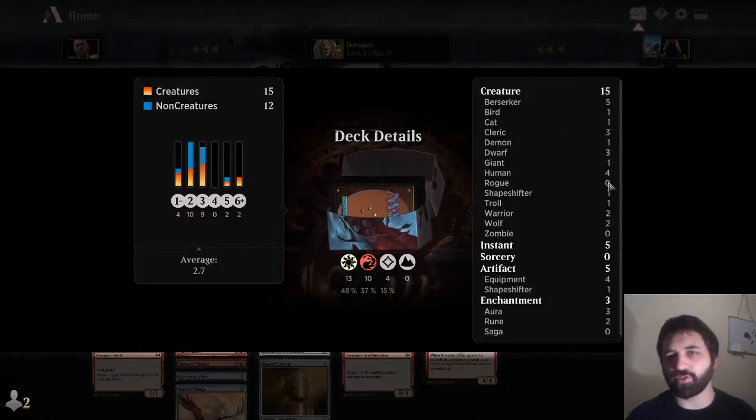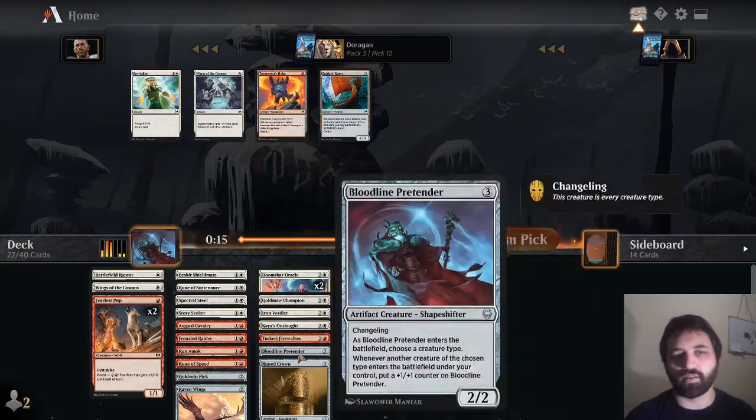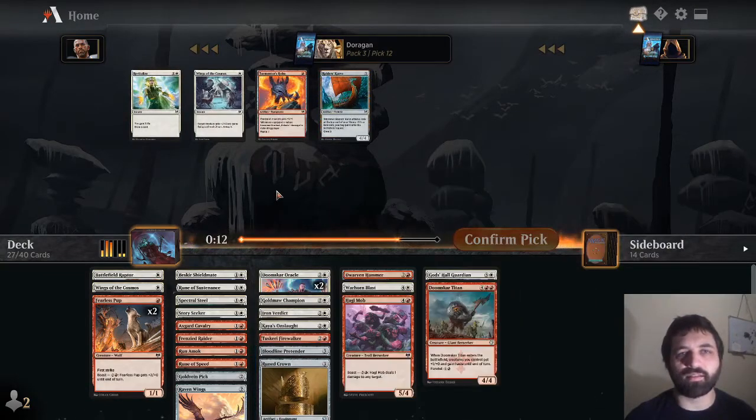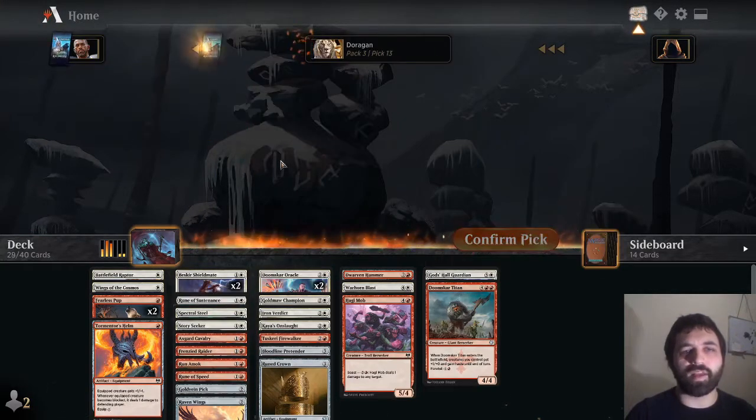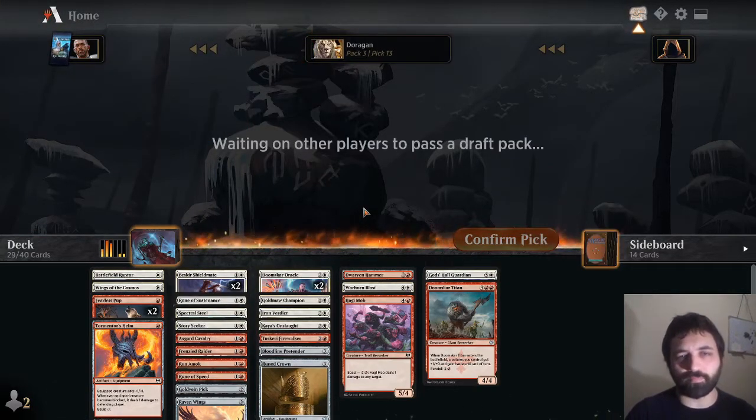Creature types. Nothing a lot going on. A lot of Berserkers, actually. Just thinking about that. The Bloodline Pretender. I'll take a Helm. Quite happy to take a Helm here. Might not get played, but I'll pull it from there. Shield Mate's a good wheel.